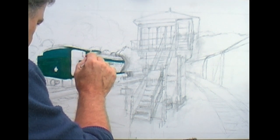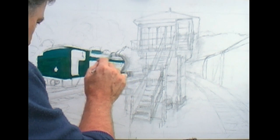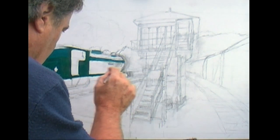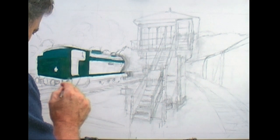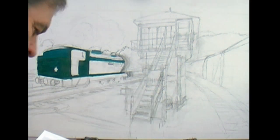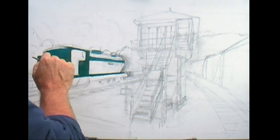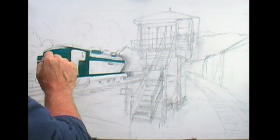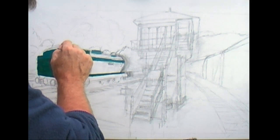Before I go to pinky greys from the sky reflecting on here. There we go. And just away, bottom of that there. And a little bit of that light blue green coming along the decking of the edge of the train engine. Even down this edge a fraction. You see these colours are on your brush, use them. And around the edge there too.